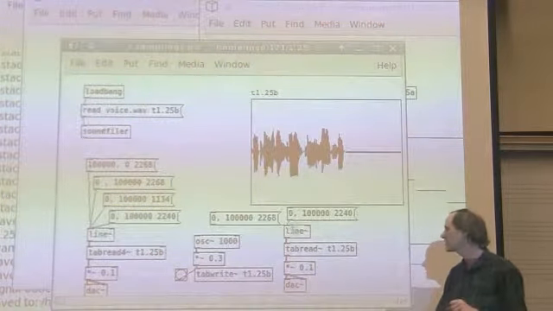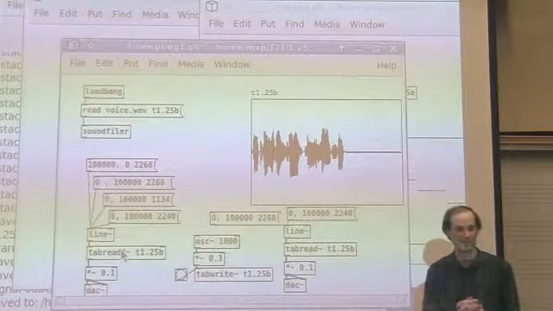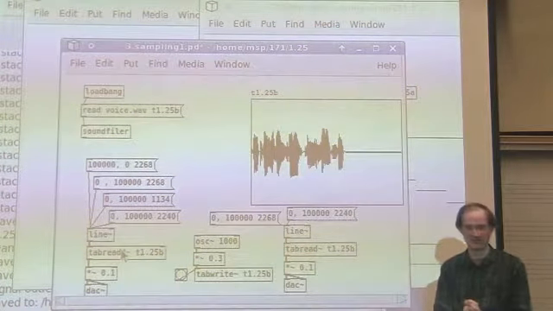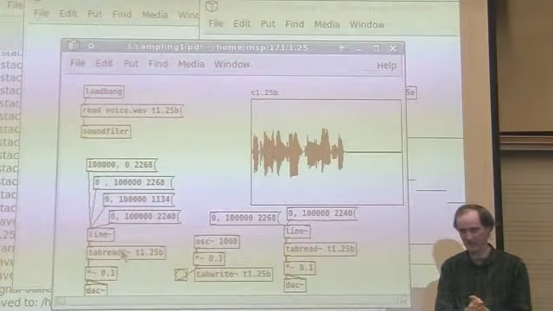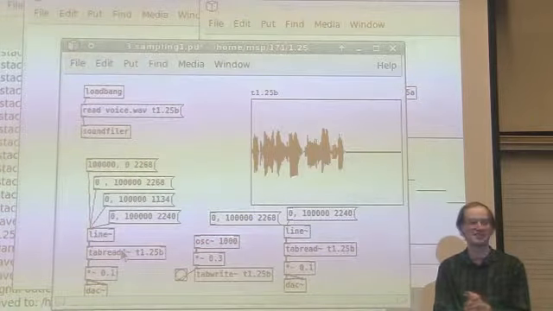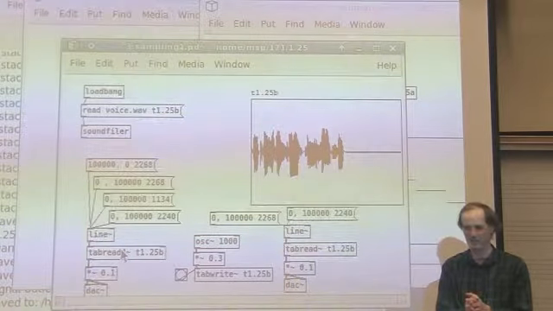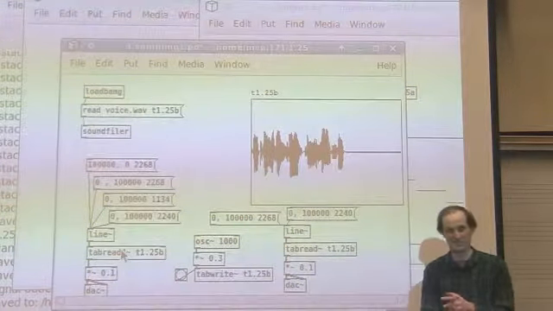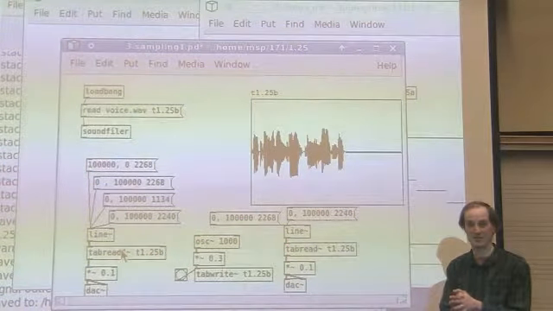Ugh. All right. So now, the moral to this is use tabread4~ instead of tabread~ for reading audio data out of arrays if you want the result to sound clean. And then the other thing to be hyper aware of is it might be as dirty as goats and you don't even know it because the sound itself is complicated. So test your patch out with sinusoids first to verify that your patch actually does good things.